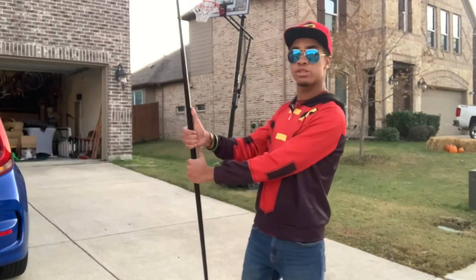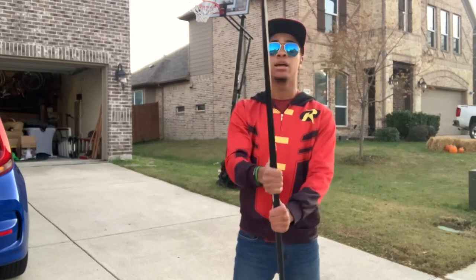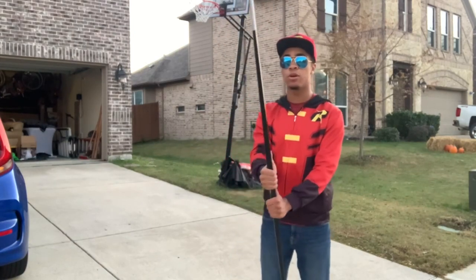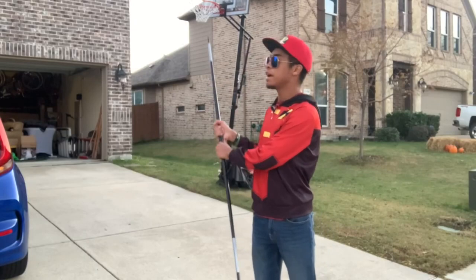Take your hands, thumbs up just like this, and imagine that you're in a kayak or canoe with a paddle. On one side where your thumbs are facing, you're going to take your paddle and dip it into the water next to you just like this, and then back up.